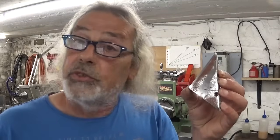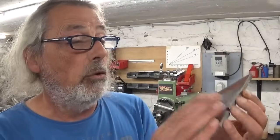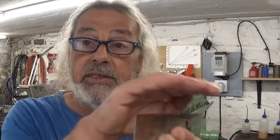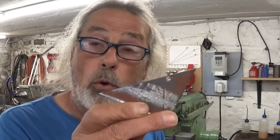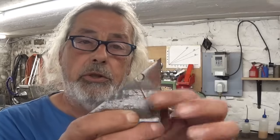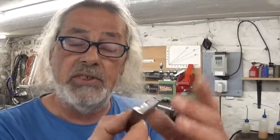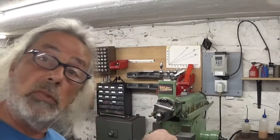My first idea was to just clean it up a little bit on the belt sander, but as you can see, there is a big scratch in this surface here, and also there's a bow in the surface, and the other side is rounded, and there is a completely useless part of a hole in here. So I will cut off this piece here, clean up the 3 faces, and of course the 2 biggest on the shaper.